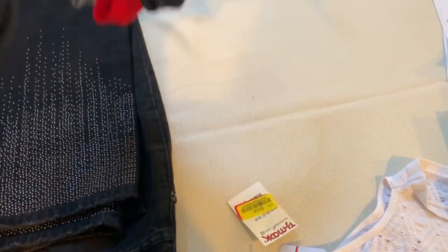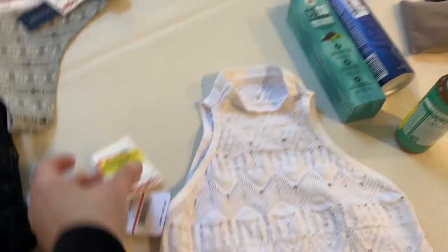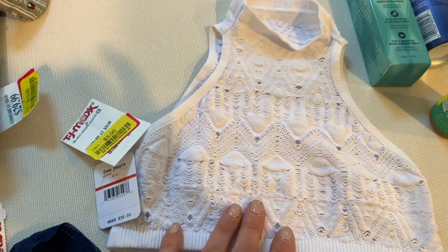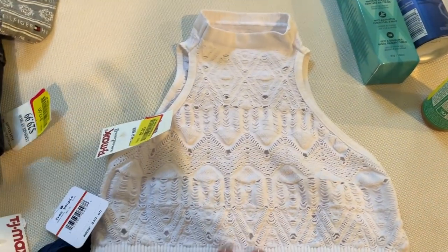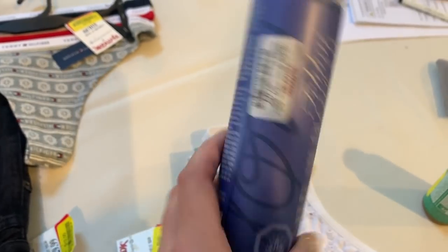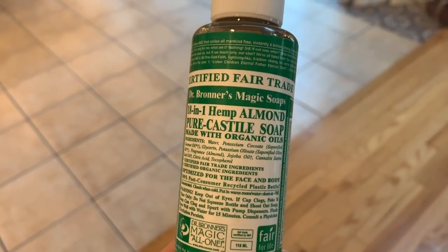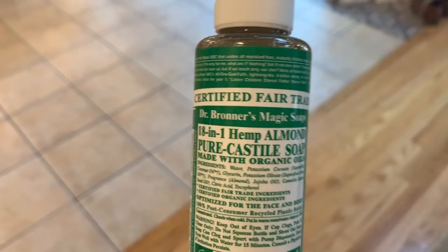I just got these Tommy — they were kind of like a thong pack for $4. The comps on those were between $15 and $20. And then they had a bunch of Free People bralettes — they were all $3 and retailed for $20. This was the only one that had like a mock neck; it retailed for $30 and it was $3, so I'll probably list this around $24. I got this dry shampoo for me — I love this brand. My sister-in-law gave me a lavender face wash for Christmas, it's really concentrated and I loved it. So I picked up this hemp almond one on clearance for $2. It's Dr. Bronner's Magic Soaps — it is pretty magic, I gotta say.